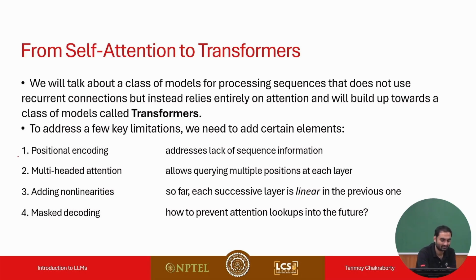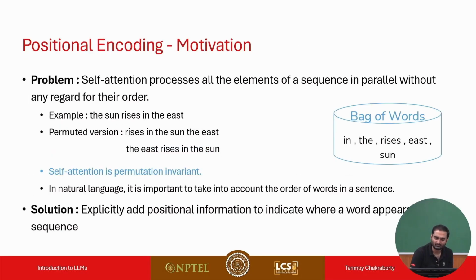So now we'll discuss positional encoding. Positional encoding is a mechanism through which you can encode the positions of tokens. I will not go into the details of positional encoding in this lecture. I will take another separate lecture on positional encoding, where we'll talk about the encoding mechanism that was proposed in the transformer paper, as well as some advanced positional encoding methods.